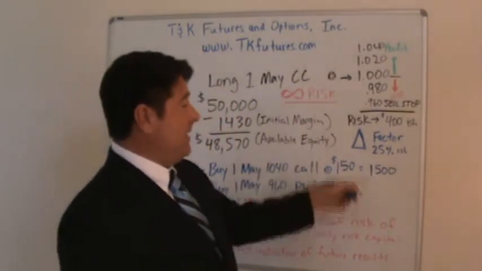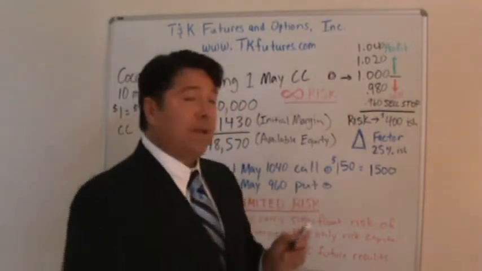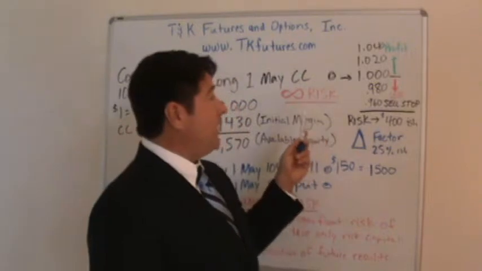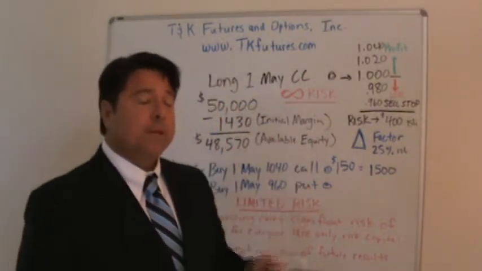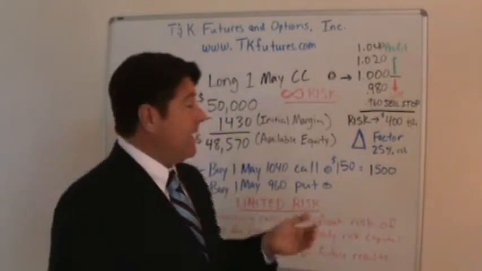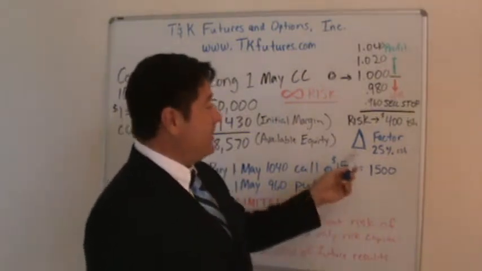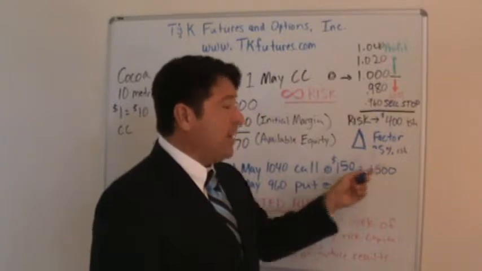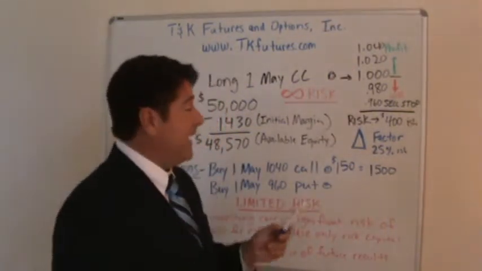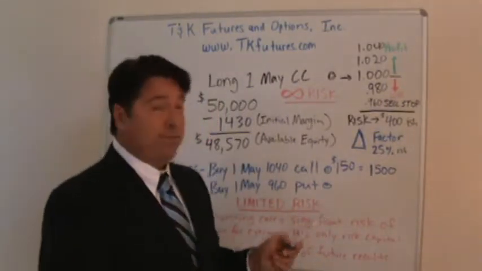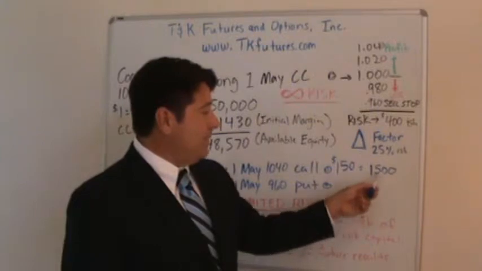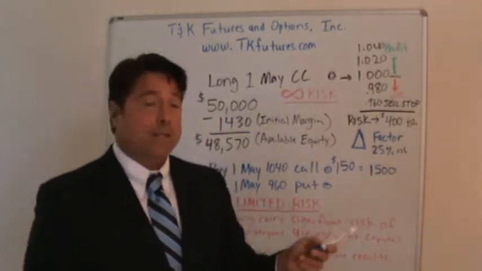So let's go through a profit and loss scenario using these hypotheticals. You bought the 1,040 call while the underlying futures market was at 1,000. It went your way. It went up $40, which is a $400 move, but your options are not going to catch the entire move. Options only catch a percentage of what the underlying futures contract does, and what dictates how much that's going to be is your delta factor. Let's presume that the delta factor on your 1,040 call was 25%. The market moved $400 to the good. Well, 25% of $400 is $100. So your option value only accrued by $100, and now your premium went up from $1,500 to $1,600.